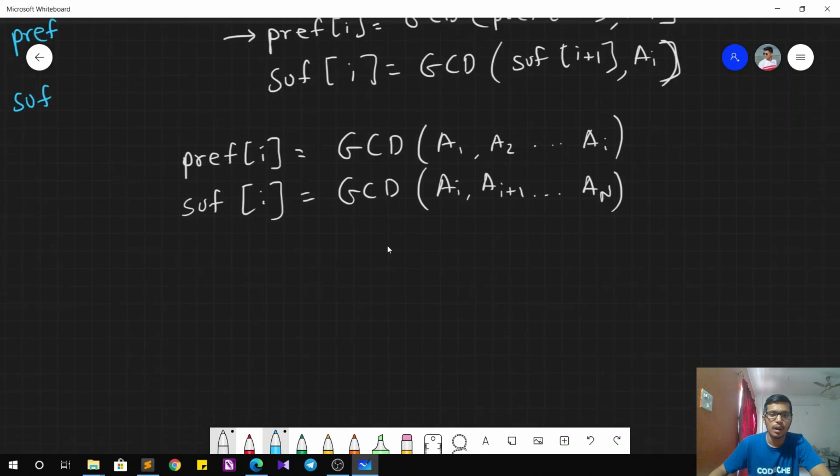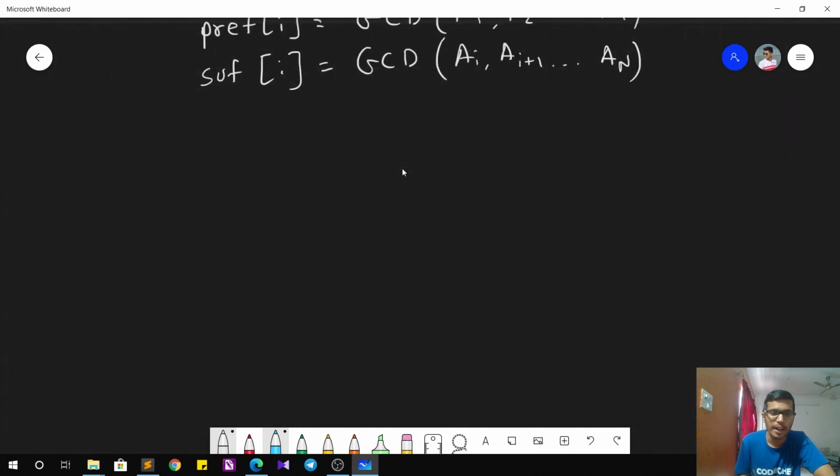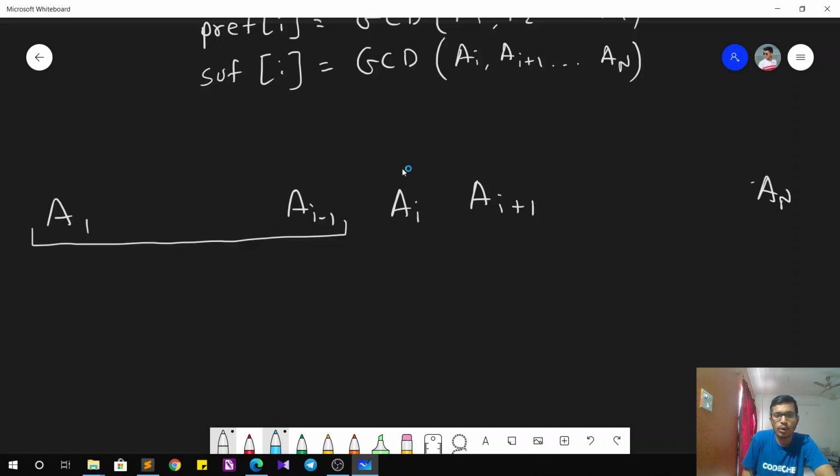So for at most one update, let's say we are trying to update the ith element. So the ith element is getting updated. Definitely the previous element will be AI minus 1, the next element will be AI plus 1, here there will be A1, here there will be AN. So we need the GCD of all these underlined elements. How to get that? Easy. The GCD from the first to this element is prefix of I minus 1.